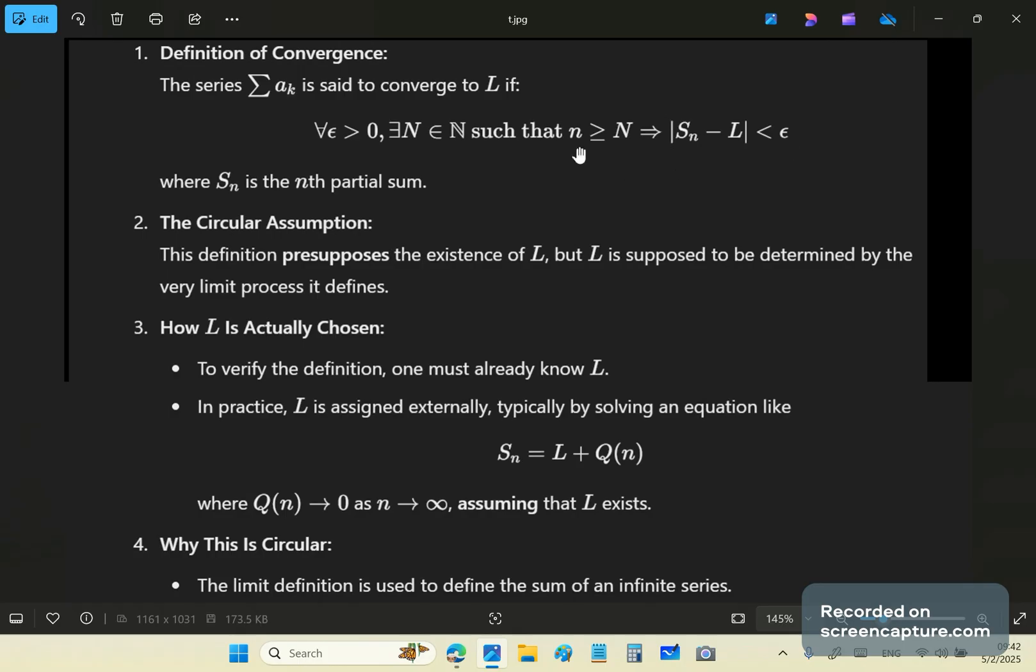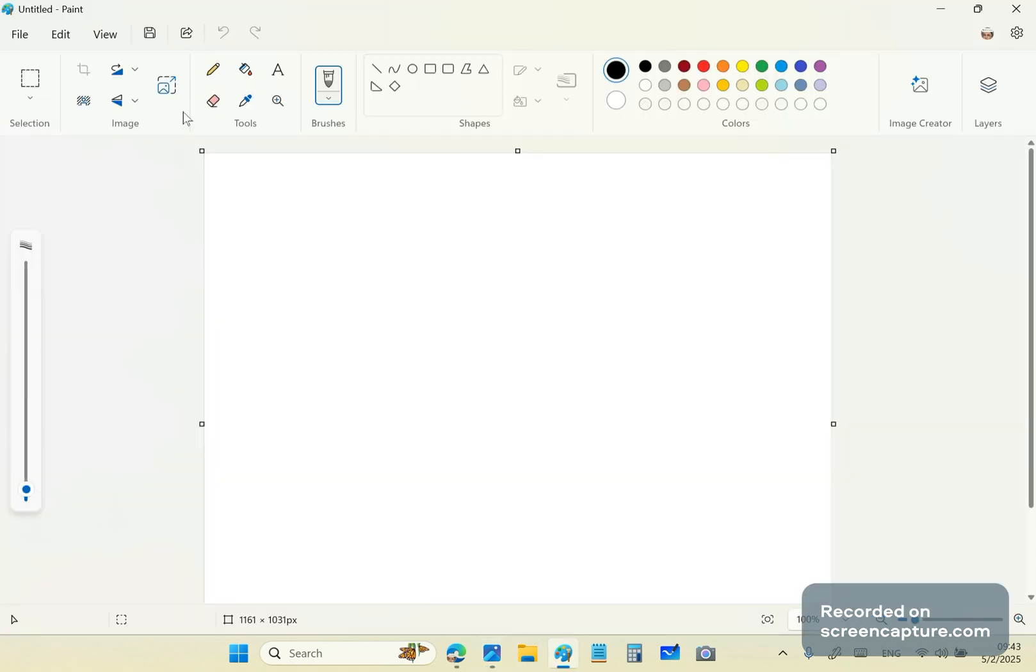Well actually this isn't entirely true. This n can be less than N provided it falls within, let's just see here, provided it falls within, let me write that down. So it has to fall between L minus epsilon and L plus epsilon. So let me show that to you.